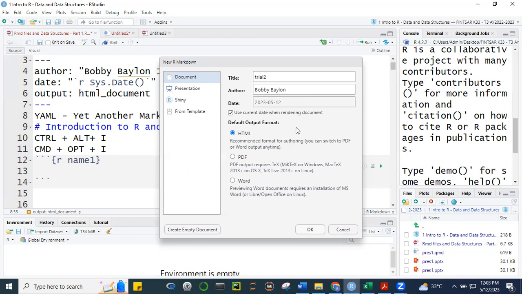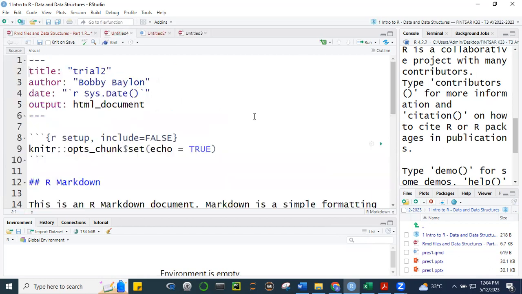Okay? That the output can be HTML, it can be PDF, it can be Word. For our purposes, example guys, HTML ang gagamitin natin. So, okay. So, we will now have a new R Markdown file.